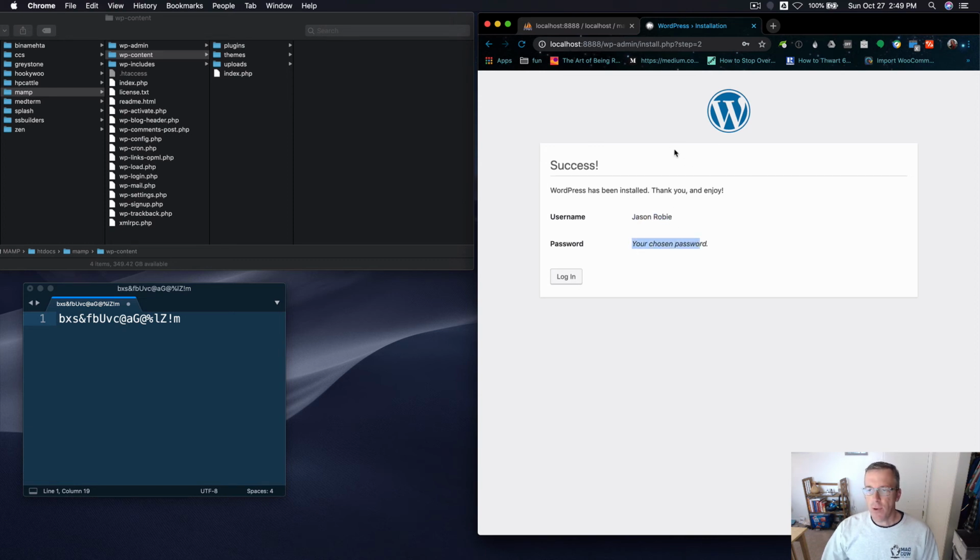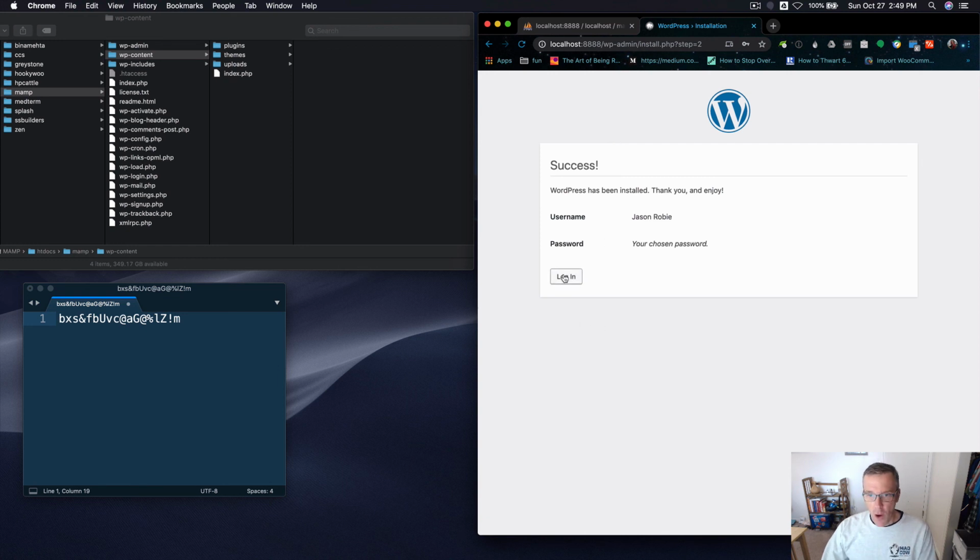Chrome will save passwords for you. I use 1Password. I've used PassPack. There's a bunch of them out there, but I strongly encourage you to use a password manager. But anyway, the reason I didn't save it there is because I don't really care about this particular URL. What I want is the wp-admin login, the standard login screen. That's what I want to save.